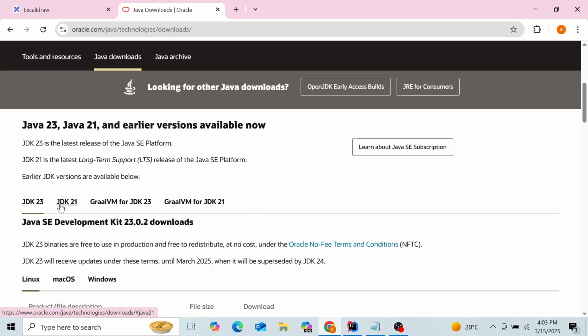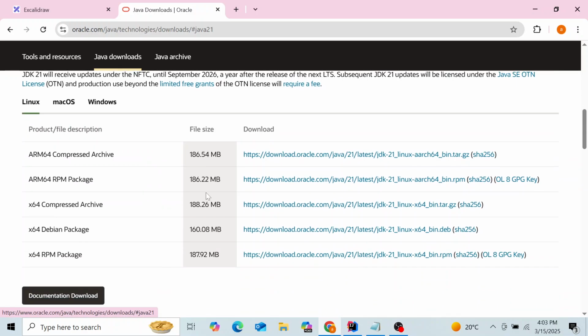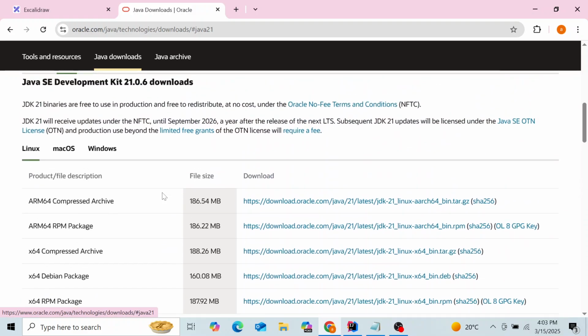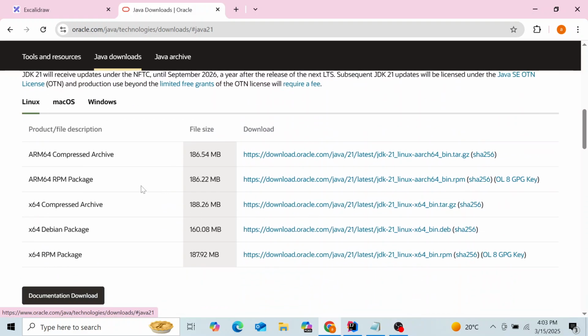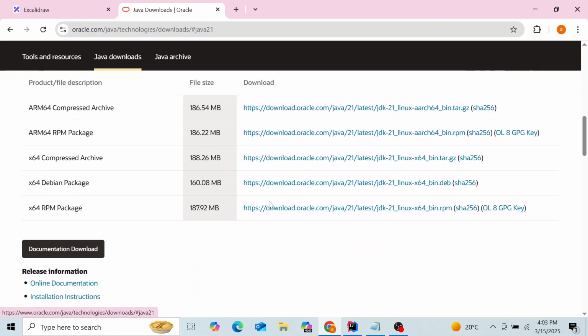There is JDK 23, JDK 21, and also other versions of JDK like JDK 11, JDK 17, and so on. I would like to encourage you, if you are on Linux, to follow the guide for Linux.